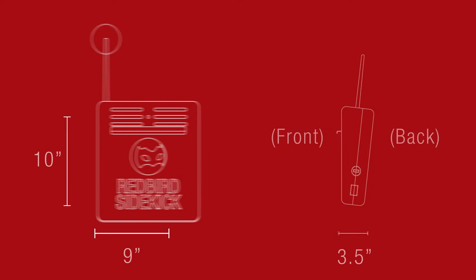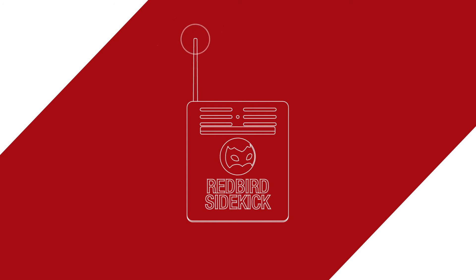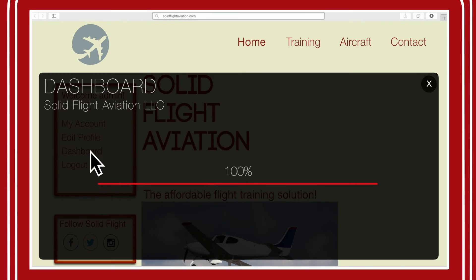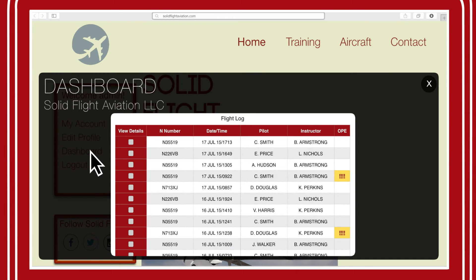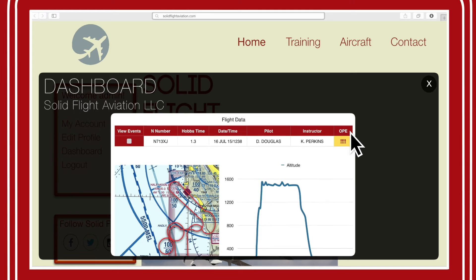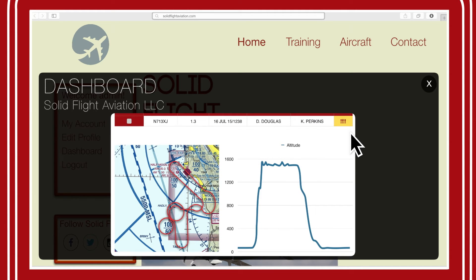Imagine an affordable bit of electronics, about the size of a notebook — a device that can be thrown on the back seat of any airplane, requiring no physical connections to the aircraft, not even a power connection. It can automatically record where the airplane went, who was flying, and precise details of everything that happened to the airplane and the pilot along the way. It automatically and wirelessly sends all of its recorded information onto a database where it is turned into highly detailed, user-defined reports. With no physical connections to the airplane, meaning no installation costs, this device can be used in any type of aircraft regardless of age, sophistication, or capability.